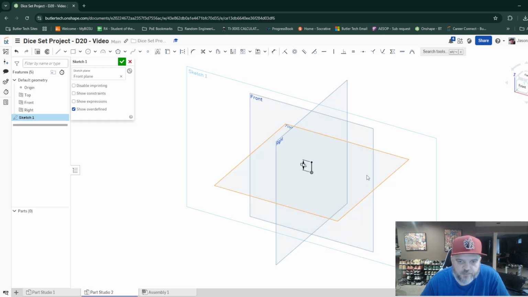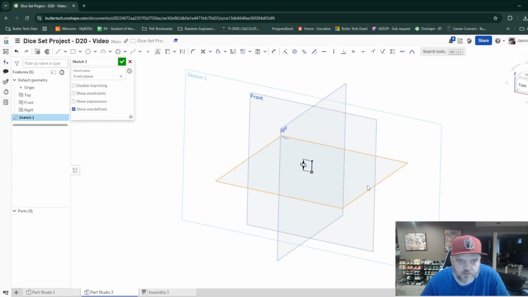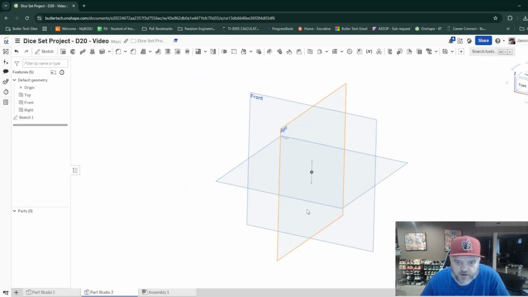Escape the line. Next one I'm going to do, a new tool for us, is the mirror. So I'm going to hit mirror. It's asking me what plane I want to mirror it across. In this case, I want to flip it across the top plane, and I want this line to be mirrored. So see, now I've got the line mirrored across the origin, or across the top plane at the origin. So now I've got that line.